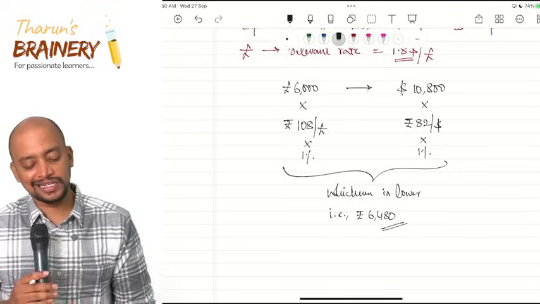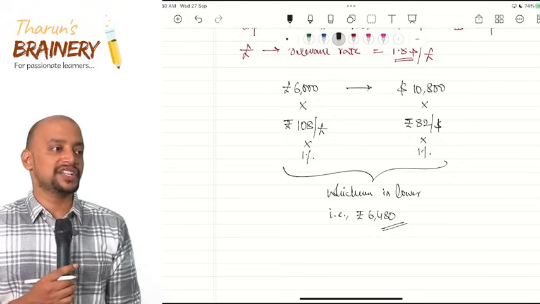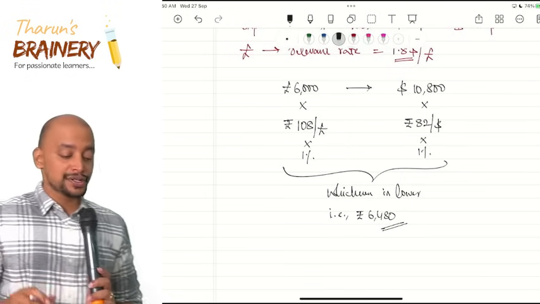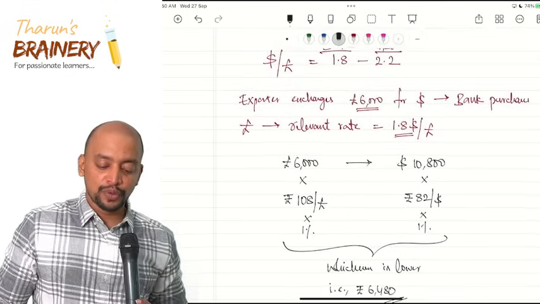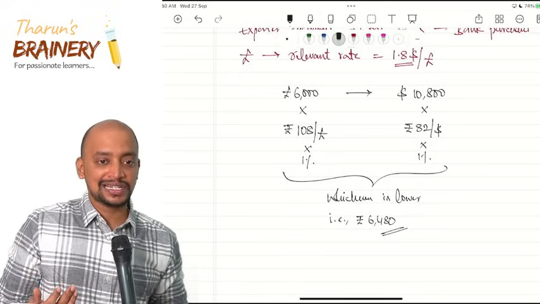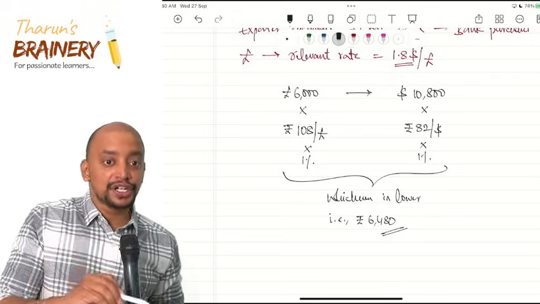6,480 will be taken as the final value, whichever is lower. So compare both and take whichever is lower. So 6,480 will be taken as the value in this case. So this is how we need to determine when both the currencies exchanged involve Indian rupees and the RBI reference rate is available. So both the currencies should be converted into Indian rupees.